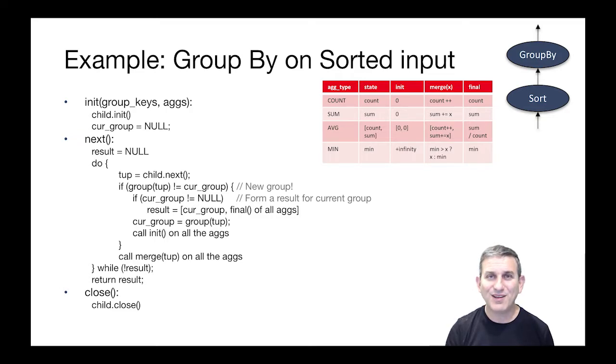So an interesting thing about this group by algorithm is that it keeps only one tuple in memory at a time, and it merges the values from that tuple into the aggregate functions. And then it goes and fetches another tuple. So it never has multiple tuples for a group in memory at once. It simply maintains the aggregate function by calling merge, merge, merge, and then eventually calling final for each of the aggregates. So it's very memory efficient.